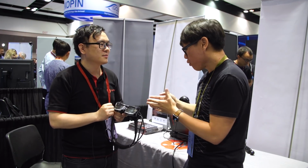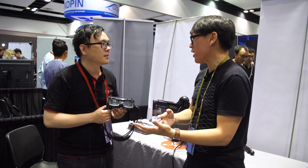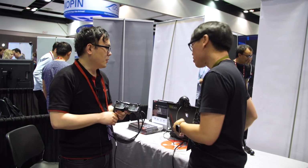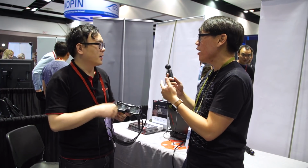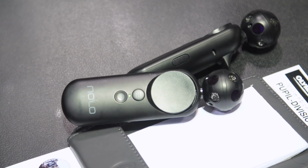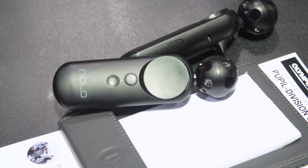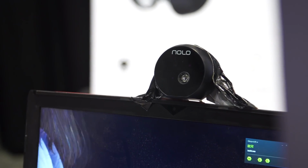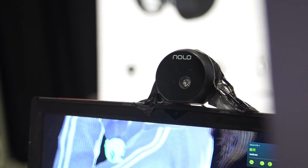Yeah, of course. Now, of course, there's tracking and world tracking. The prototype that you have working here, you're working with a partner to do their 3DOF tracker, and they're doing outside-in 6DOF trackers for the headset and for the controllers. Right. For the outside-in tracking. Now, with this setup that you've designed, will that also work with controllers, or are you aiming for hand tracking?